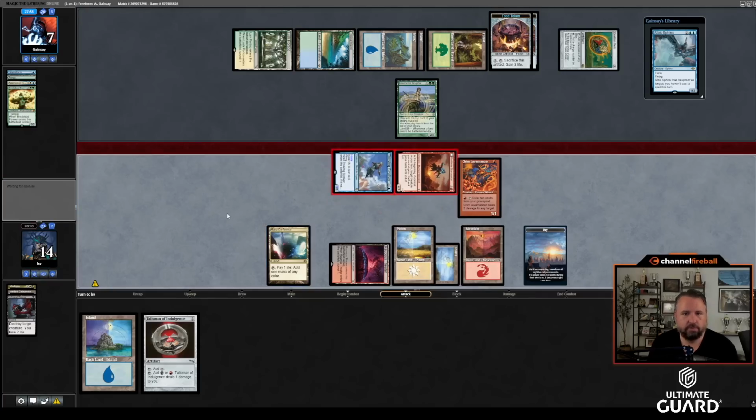Attack with these two. He's forced to block with Courser, and then I'm going to Grim the Courser here. I guess I'll let damage happen first.